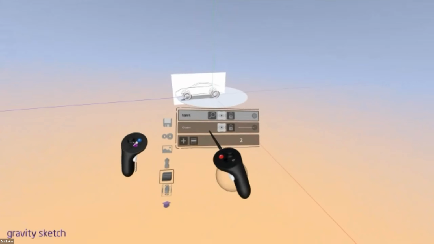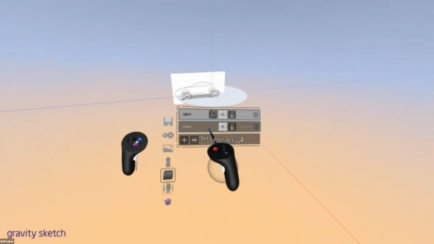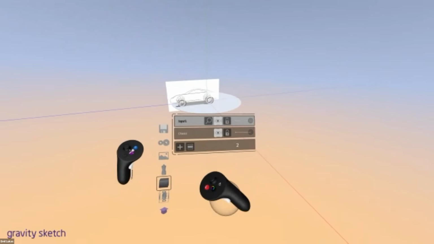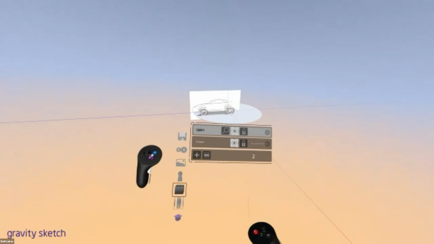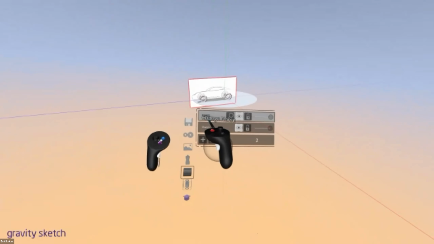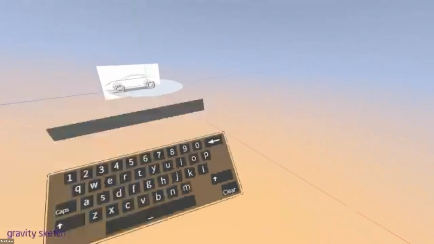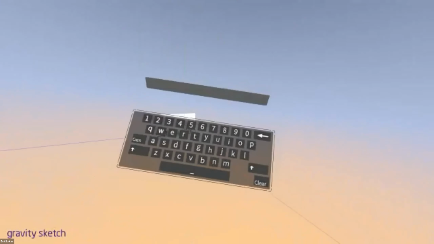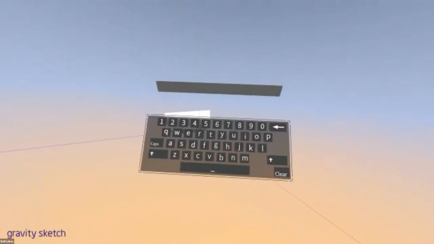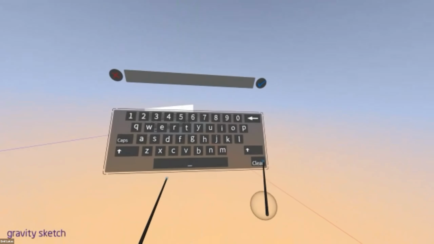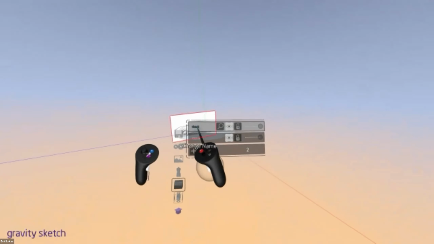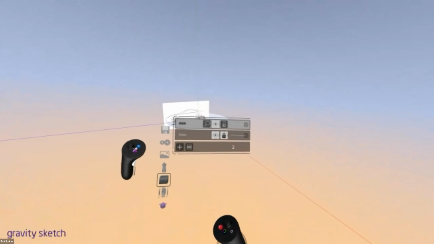If you want to choose what layer is active, you just click in this empty gray space here and press the index finger. And whatever layer has that magnifying glass is the active layer. So whatever you're creating goes on that layer. Cool, so the chassis layer is already labeled. What we'll do is click on layer 1, press clear on this keyboard. By the way, if you want to reposition this keyboard, you just grab and hold this border. It should highlight purple when you intersect it, and then you can just kind of place this in your environment. So press clear, and then we'll type in sketch, blue check mark, and now we've named that layer, and we can lock the chassis layer as well.